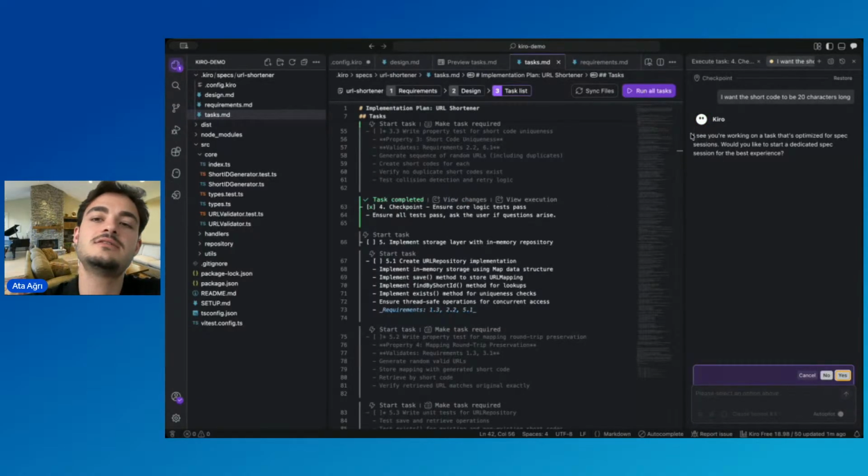It says that I see you're working on a task that is optimized for spec sessions. Since we already developed the whole code base using the spec files, it says maybe it's better to continue as spec-driven for the best experience.